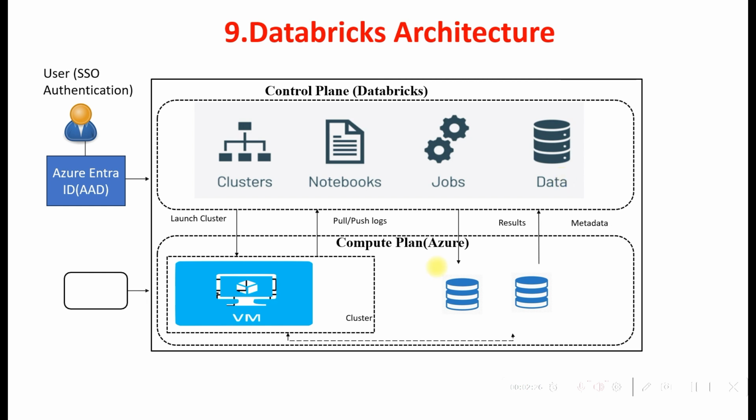Moving on to the compute plane, which is managed by Azure, this is where all the heavy lifting happens. When you run a job, the control plane tells the compute plane to launch the virtual machines. These virtual machines process your data, run the analytics and train machine learning models. What's cool in Azure Databricks is that it automatically scales these virtual machines up or down based on the workload. So you are only paying for what you actually use. No wasted resources here.